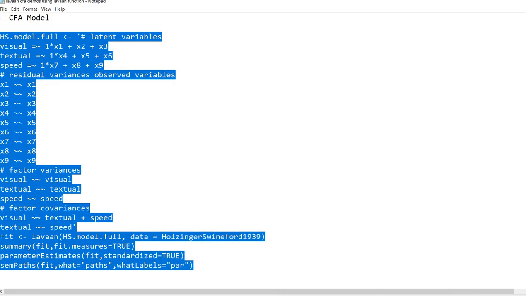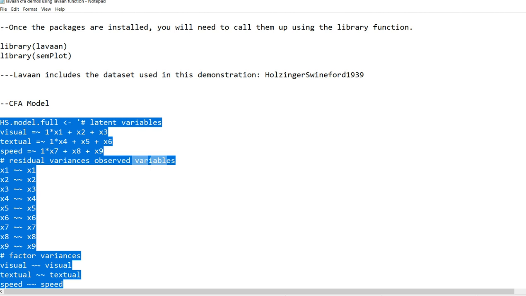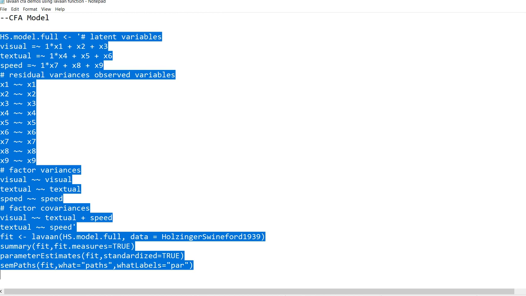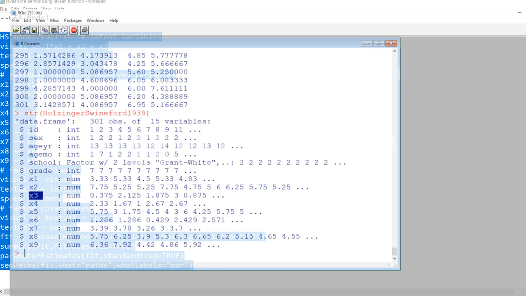One thing I want to mention is that it's probably good practice to get used to typing up your code, particularly when you're working with more complex models, in a notepad or something like that, and then pasting it into R, because it's very easy to make errors as you're typing. To avoid errors popping up all the time and getting frustrated, typing it out ahead of time will make life a little easier.